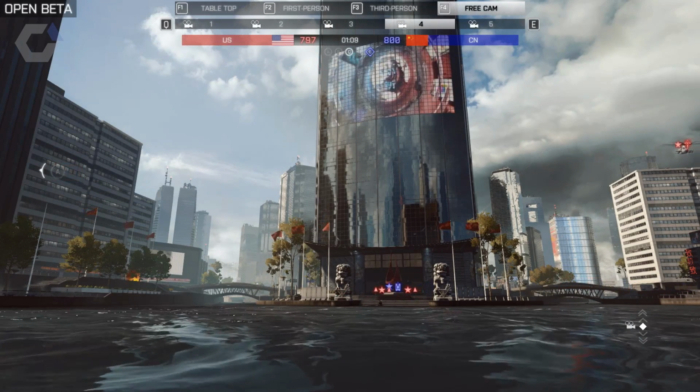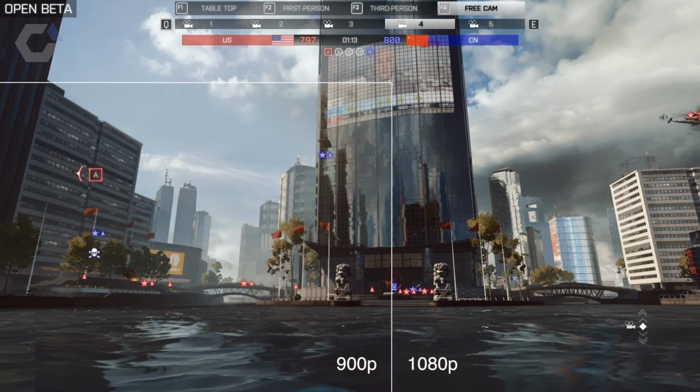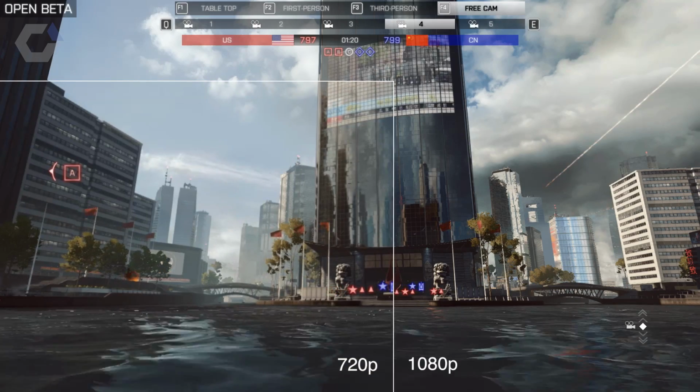And again, we're bringing in 900p so that there's just a little box, you can see the differences there, and also 720, and then in a second we will have 900 against 720.